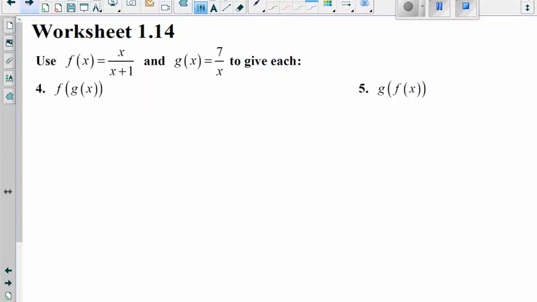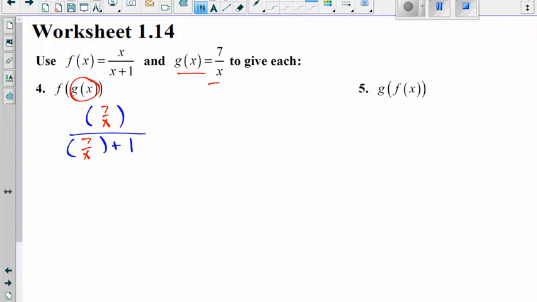All right, so number 4. Number 4, and 5 is just backwards from this one. It's a little bit simpler. So number 4 here, f of g of x. We're going to put one inside the other again. This one turns out with some complex fractions. So f, the outside, g, the inside. F says that we're going to have stuff over stuff plus 1. Remember, the x's are placeholders, and the g of x inside, g of x is 7 over x. We're going to put 7 over x in each of those. So 7 over x over 7 over x plus 1.